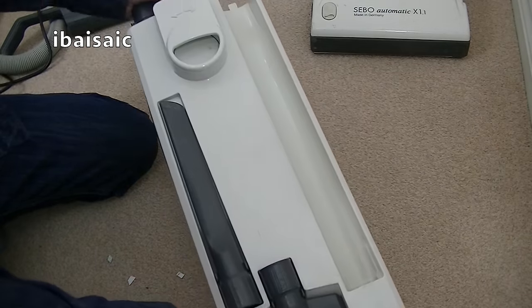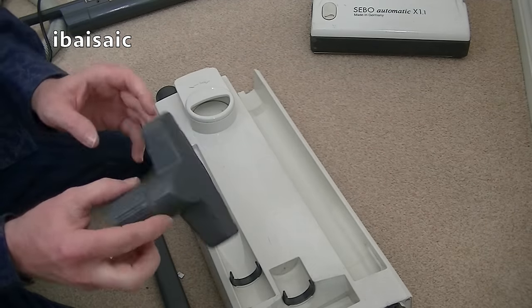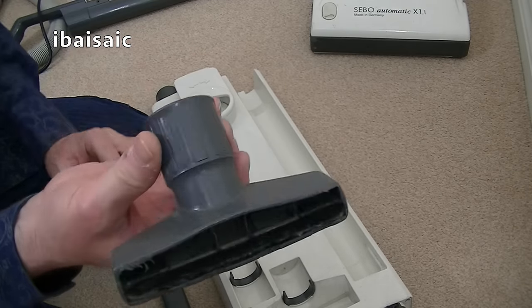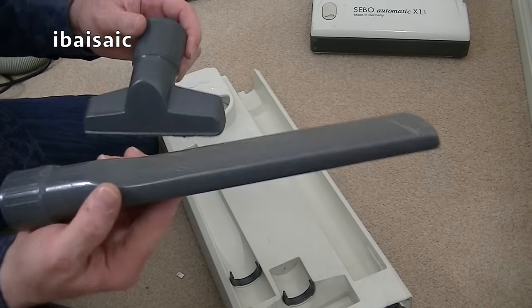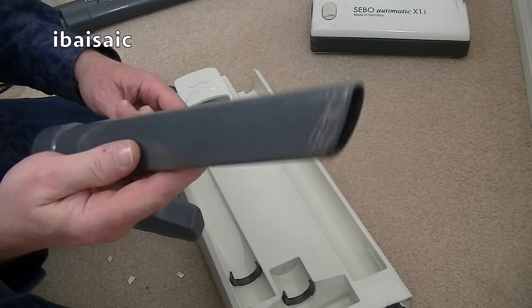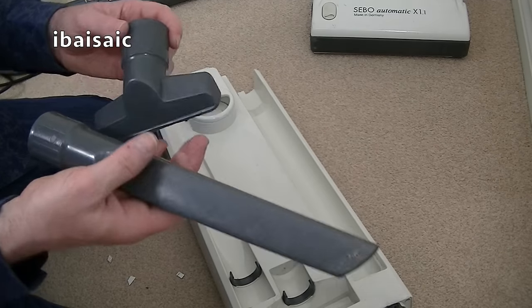At the back, we've got the two cleaning tools. They can be cleaned in hot soapy water. You can submerge those, but this one is going to be replaced. It's been quite used. As you can see, it's got worn down. And this is okay. This is a crevice tool. It's okay. It's a little bit scratched, but it's still serviceable. That can be washed in hot soapy water.